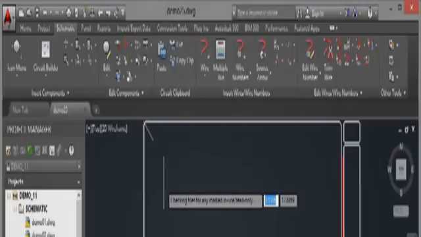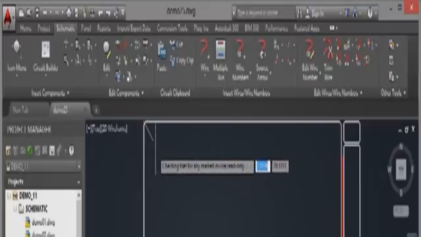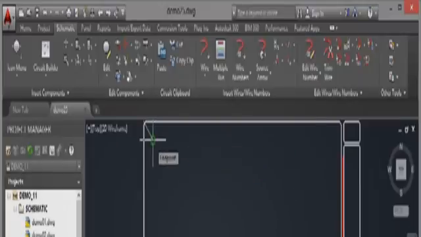Now you'll notice we have a format referencing set up here. I need an XY grid like so, and you can see the little preview there. I click on setup, and what happens now is I can set up all of this information. Now that little line in the top left corner, you can see why it's important. So if I click on pick there, checking any files for any marked in use read only, which there isn't, and I need to go to that point there, that is now the origin of my XY grid setup.